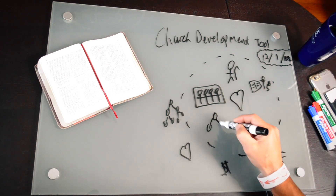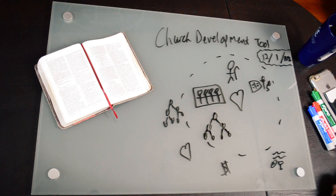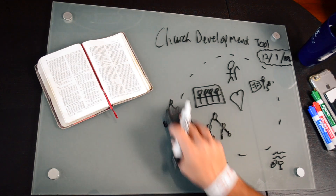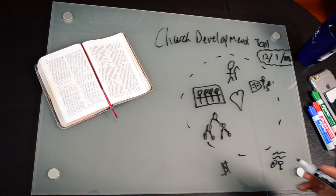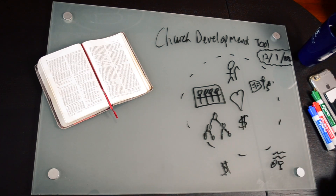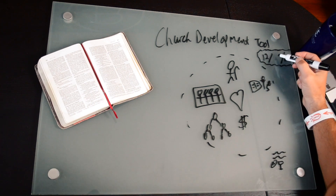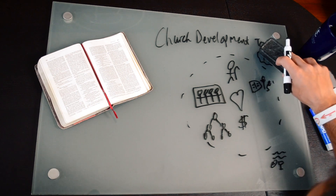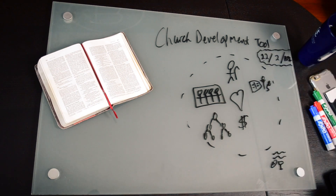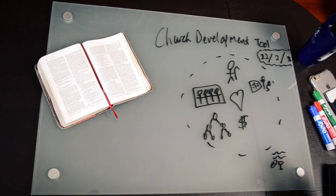Now they are really sharing the gospel — they have all been trained and are sharing the gospel. They are loving one another, with tangible ways they have cared for each other. They set up a way to do their giving, so now that is in there. And he has really been working on developing leaders. Now we have got two groups and 22 people and nine of those are new believers — so we are up to like 40%. This gives us a picture of where someone is.